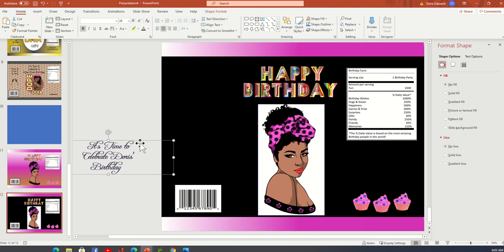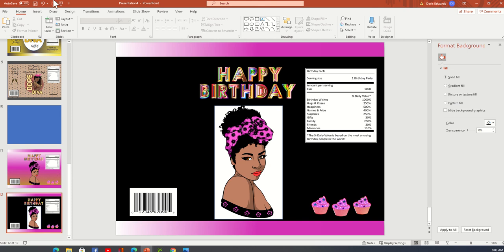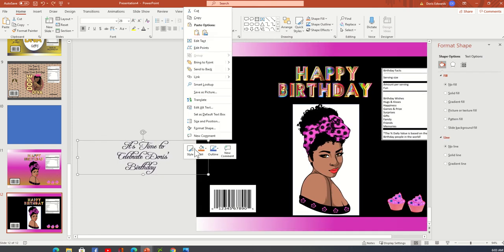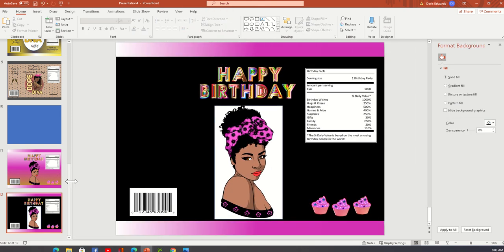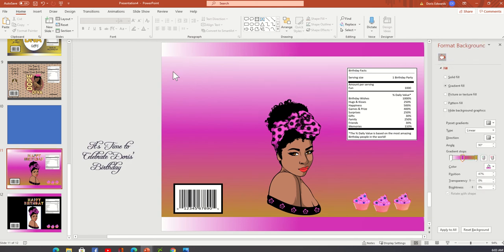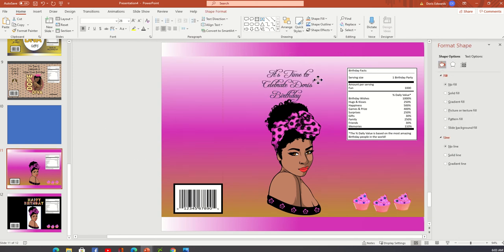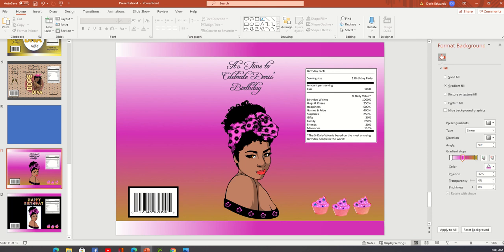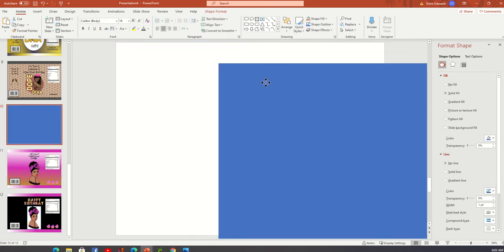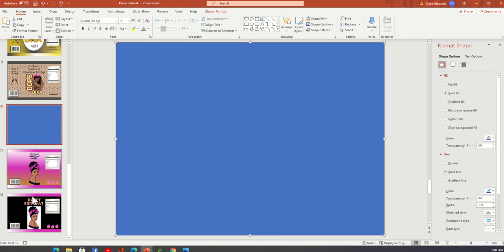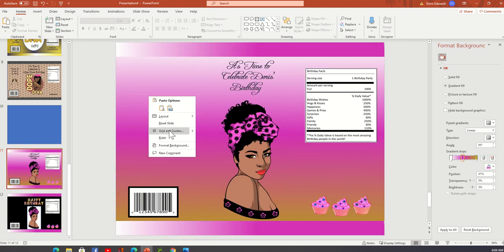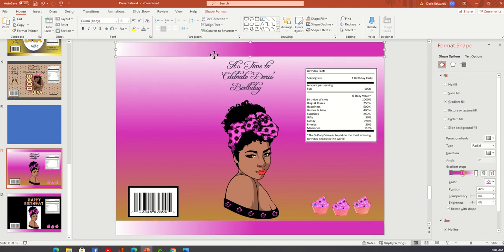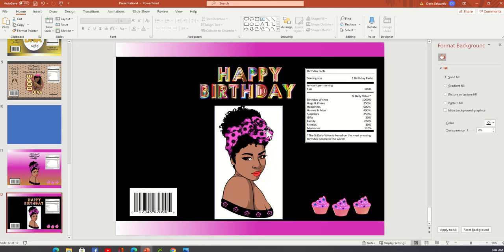But let's say you like that and you decided that's what you want to go with. Oops, didn't mean to delete that. I'm going to take that and cut it. You need to cut it. And then I'm going to take it off of this one and put that back. All right. So again, you can use a shape to get your background, or you can just right click and format background, and that will give you your background. And then you would just add a shape at the top and the bottom, to make those pop out.